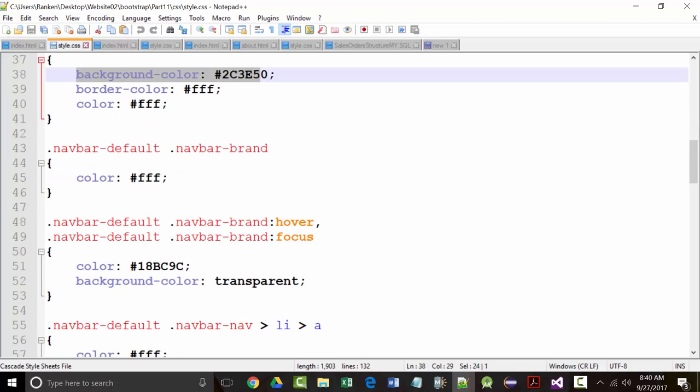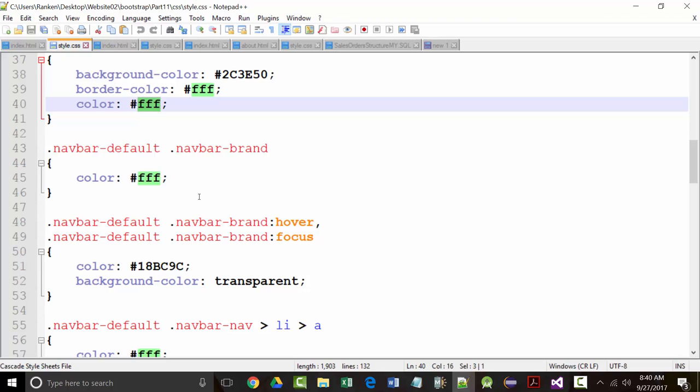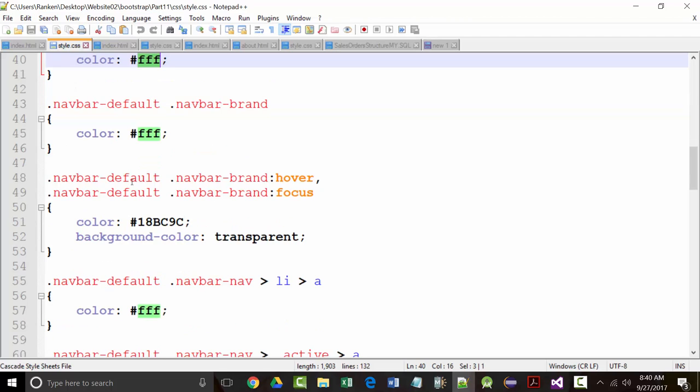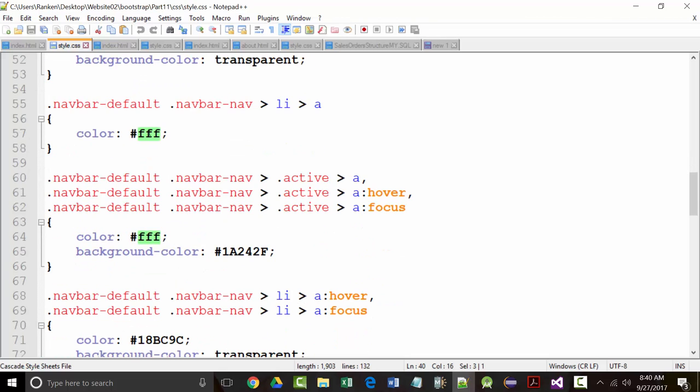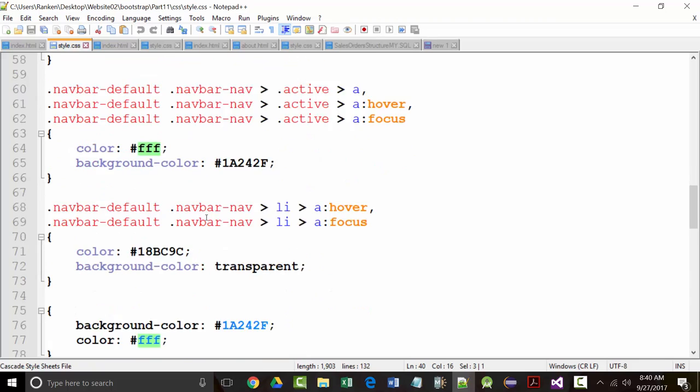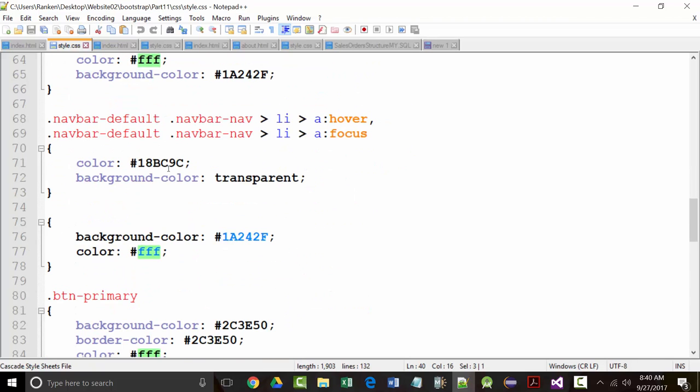Now, you may or may not be aware of this: FFF, since it repeats, white is FFFFFF. Since they repeat, you only have to write 3 Fs, so writing 3 Fs is the same as writing 6. We're also setting a different color when we're hovering over the nav bar. And as it says, where the background color is transparent, we're playing around, and we're going to talk about this in just a minute with this greater than that's in here. So we're going to do that stuff.